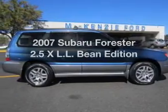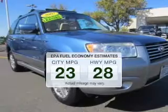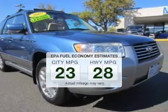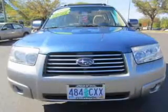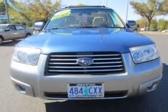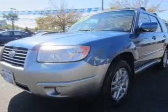Travel the roads in style and comfort in this great vehicle. Low emissions and the good fuel economy offered in this vehicle are important to you and the environment. The powertrain includes all-wheel drive with an efficient four-cylinder engine connected to a smooth-shifting automatic transmission. Brake safely with the anti-lock braking system.